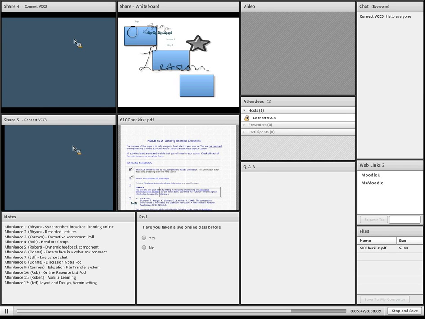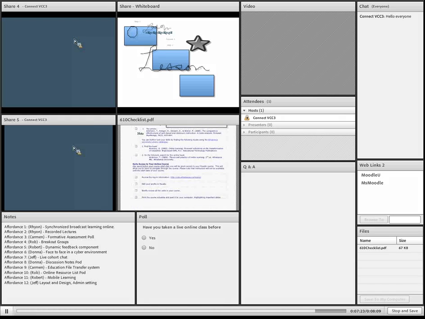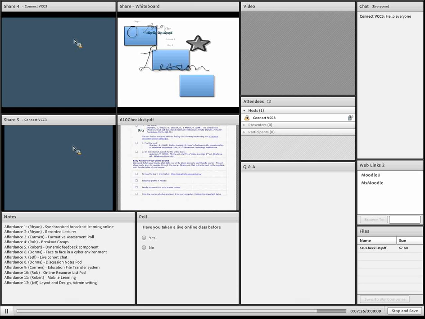You can see here, you've got a little tool here for checking off as you go through and explain things. And there's another tool here to allow you to highlight what you're talking about, to focus the learner's attention on specifics. So when you're doing a broadcast, sometimes learners can wander off, and these tools can help keep them focused. So as you're explaining something, you could use this box tool to go through and explain where you're at. All right, so that's a little demonstration about sharing out a document.